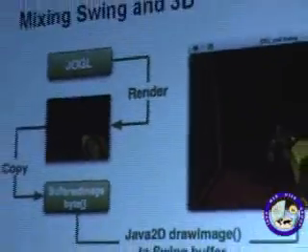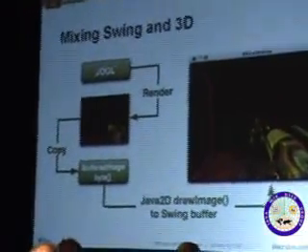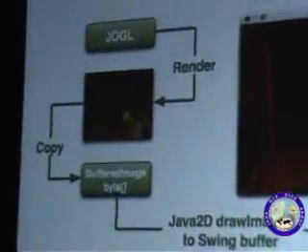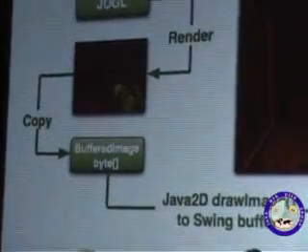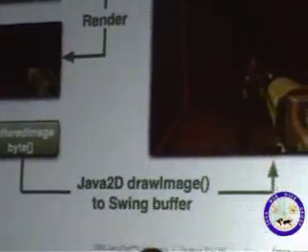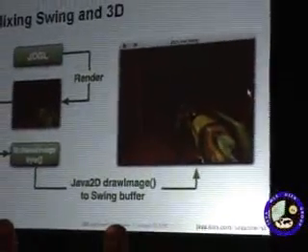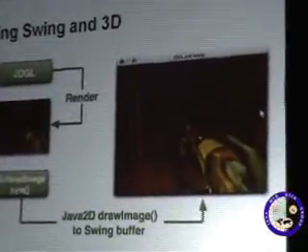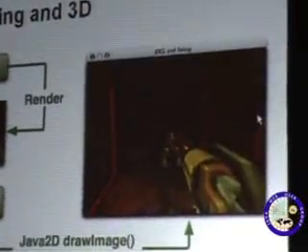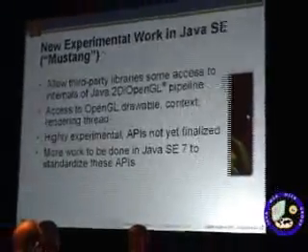So, if you want to get 100% correct Swing and 3D integration, this is what you have to do. First, you render to an off-screen frame buffer, which is an OpenGL concept, and that path there is actually hardware accelerated, so that's fast. Then you have to copy the frame buffer back into the raster of a buffered image. That's not fast. And then you draw that buffered image using Swing over the entire area of the component. And despite Swing and Java 2D's best efforts, that's also not fast. The reason is that the entire contents of the buffered image are changing every frame, so there's no opportunity for the Java 2D implementation to cache the bits in VRAM.